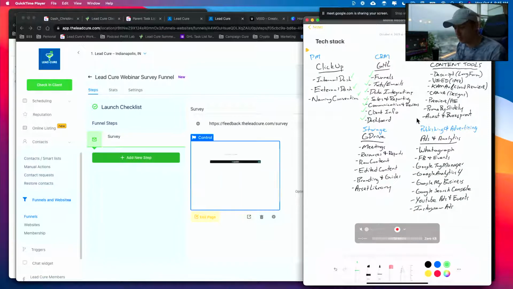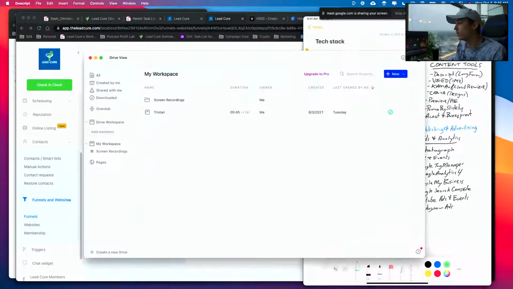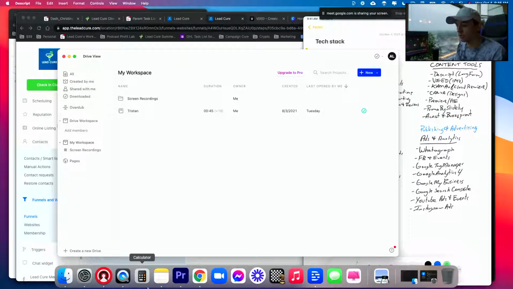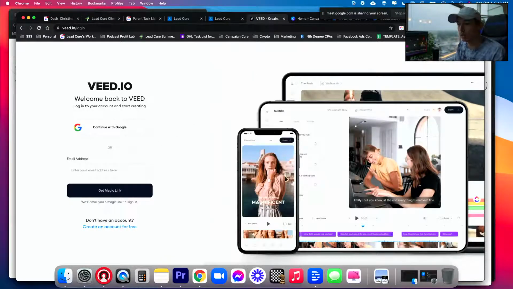Next is our content tools. So one of my favorites is Descript. I just pulled it up here. It's got an app. You might be able to see it in the bottom of my screen here. If I load this, there is like a Descript icon here. It's one of my favorites. We use that for video editing, long form, but we also use Veed. Veed allows us to have our 1-minute templates, and I'm not sure why it's not loading, but these are our 1-minute video templates that we use.